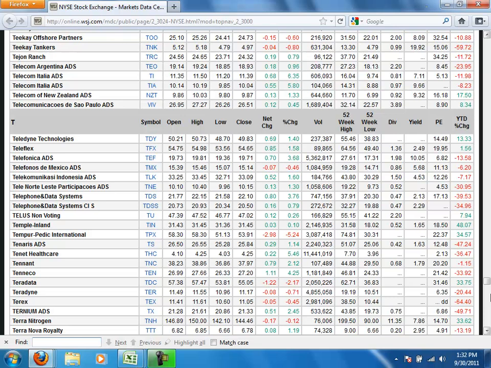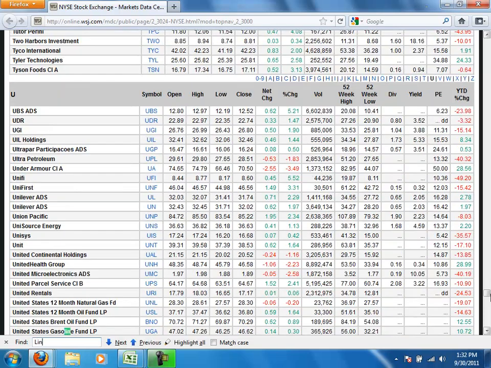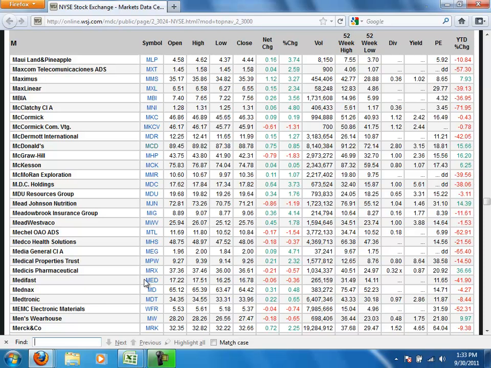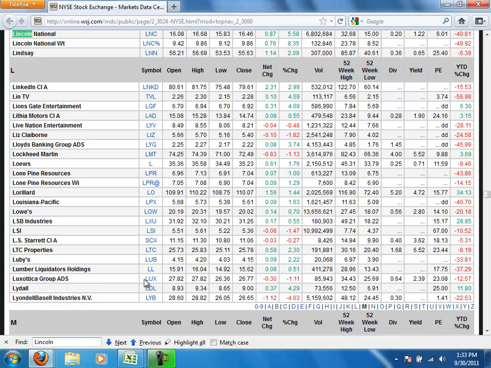When I do the Control F, that's a quick way to search on a page for text. So I'm going to look for Lincoln. I need some eyes up here. Just leave it there for a second. You can search through all of these, they're in alphabetical order, but I wanted to show you that when you use Control F, you get this little box down here or in the upper right-hand corner, and when you start typing text, it starts looking for that text. Notice how it found it for me and highlighted it. So it brought me right to what I was looking for.